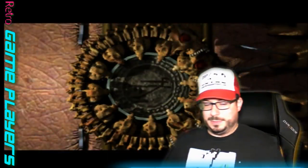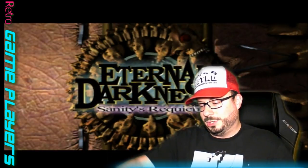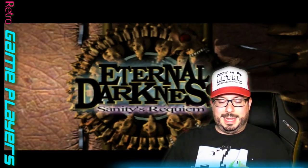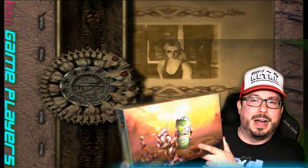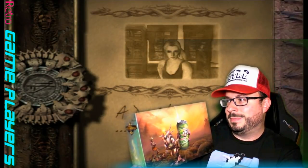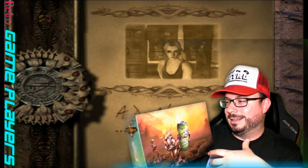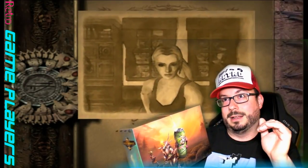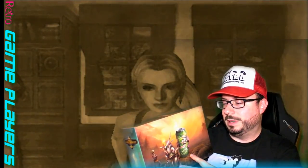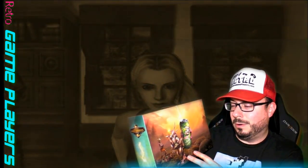Okay, so another thing that I picked up here, which I think is unusual and really pretty cool, is the Munch's Oddysee Oddworld Collector Box. Now this came from Limited Run Games. It's weird because I rarely ever get any of their collector edition games, but this one in particular I thought was pretty cool. I'm a fan of Oddworld, so that's probably a big reason for it.